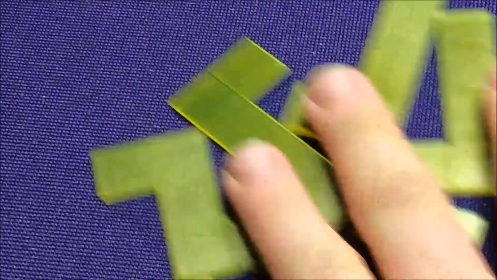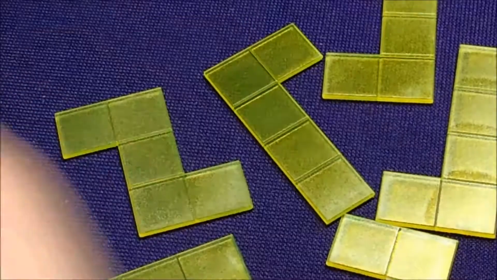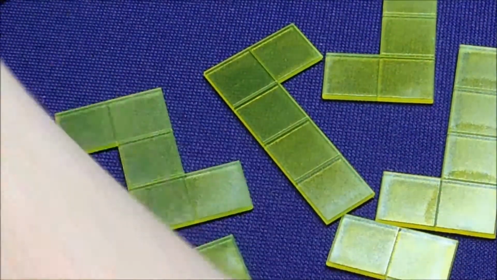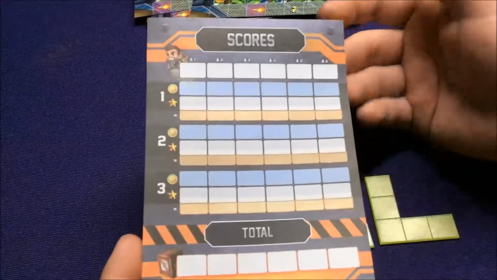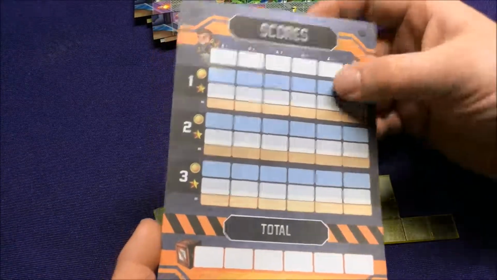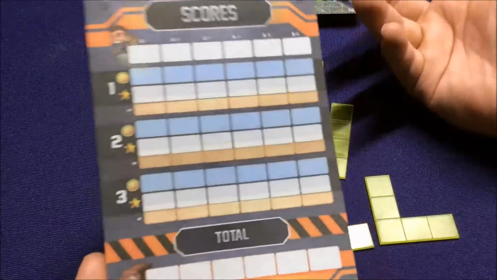And there's a bunch of the different tiles. Yeah, the other thing it comes with is the score pad. Again, this is the 6-player score pad. It came with the deluxe version, so the regular box set might only have one that has up to 4 players, or it might just be the same thing and they just leave it. They only made 1 copy. I'm not sure.